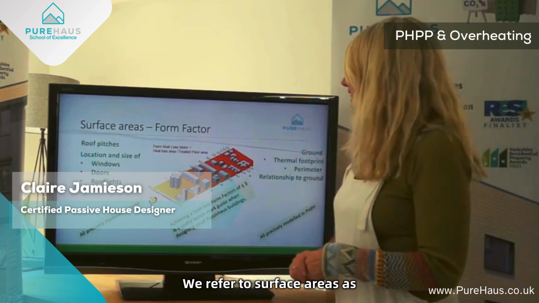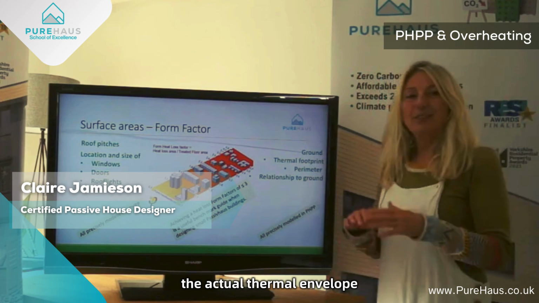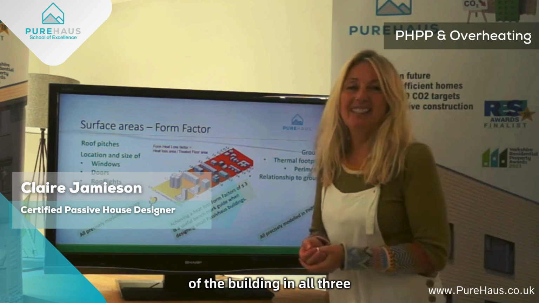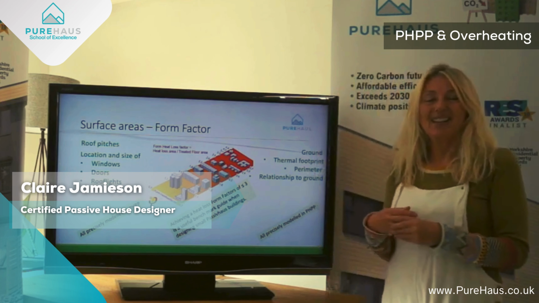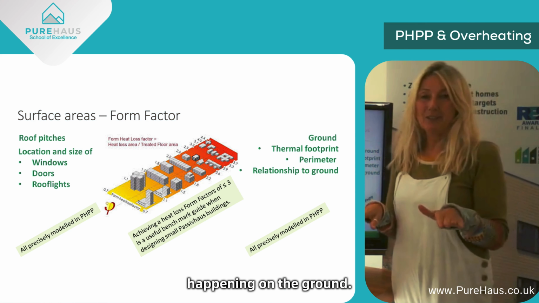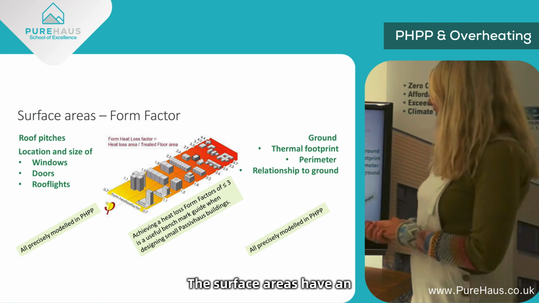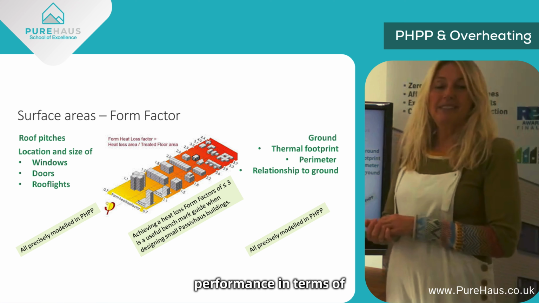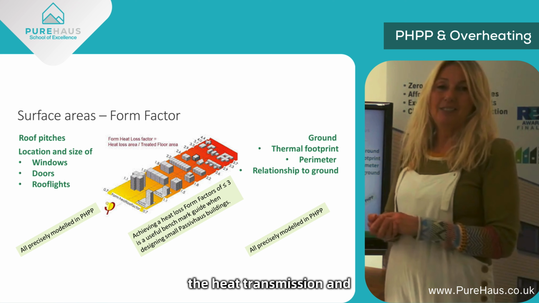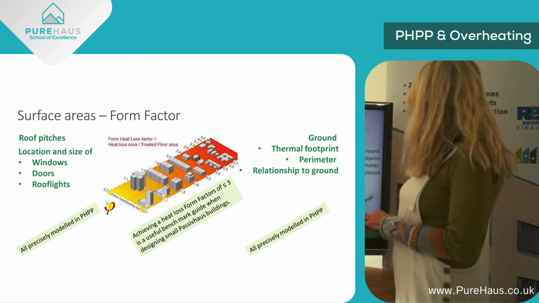Surface areas. We refer to surface areas as the actual thermal envelope of the building in all three dimensions, as in the walls, the roof, and what's happening on the ground. The surface areas have an effect on the performance in terms of the heat transmission and, of course, the thermal gains that the building can make.